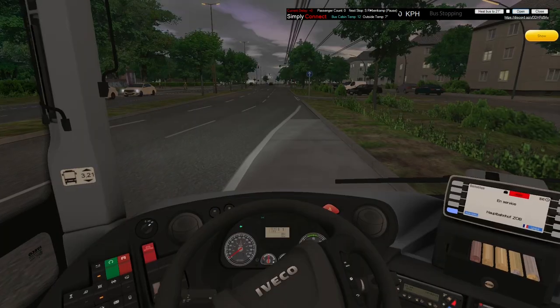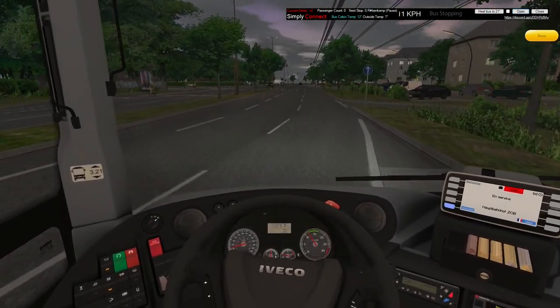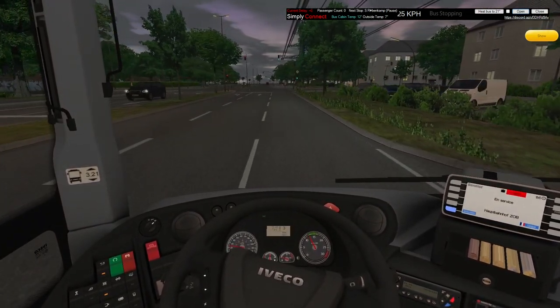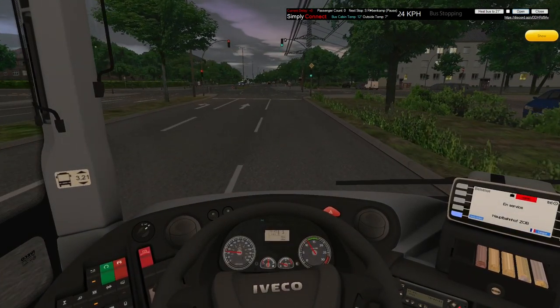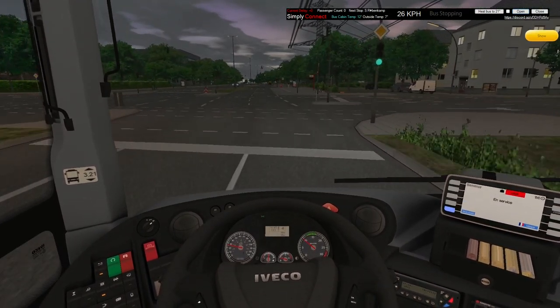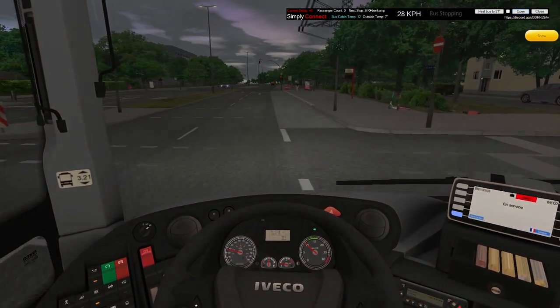Okay, let's pull out. Let's see what we think of this bad boy. But yeah, I love the Iveco dashboard in these buses for sure. Some of my favorites. The coachway pack as well, guys. If you're ever looking for a left-hand drive coach pack, it is absolutely fantastic. Like I said, we have a couple in the company and they're some of my favorites.